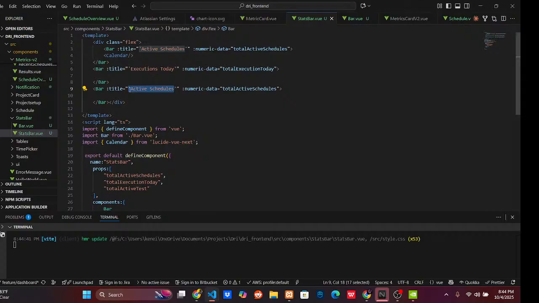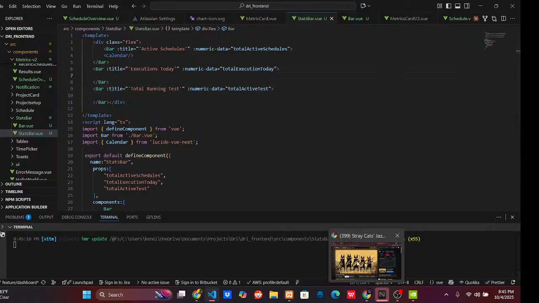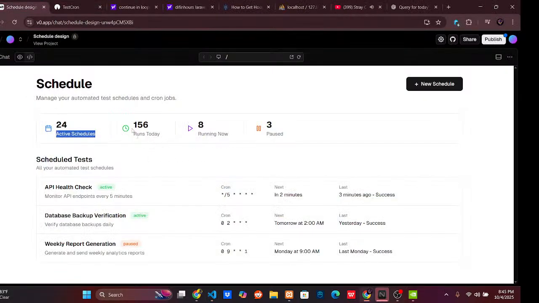So I think there should be total running, something like total running tests, I think, and then users clock runs today.